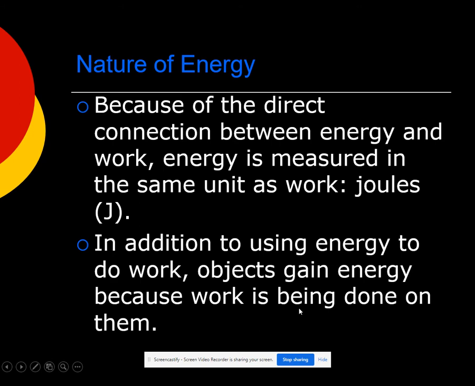But objects can also gain energy because work is being done on them. So that bow and arrow idea, as I do work on the string of the bow, that bow and the arrow as a whole combination of devices is gaining energy because I'm pulling the string back. So I'm doing work on the bow, and from the bow's perspective, it's gaining energy.